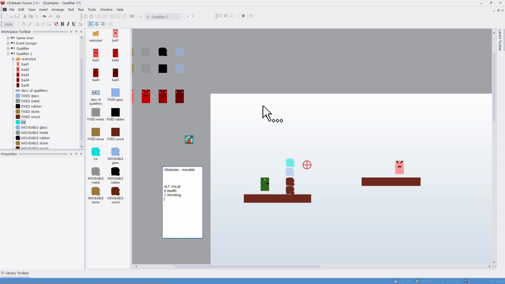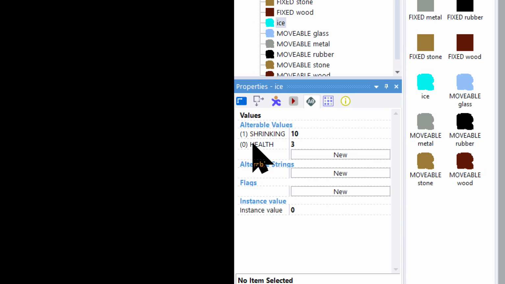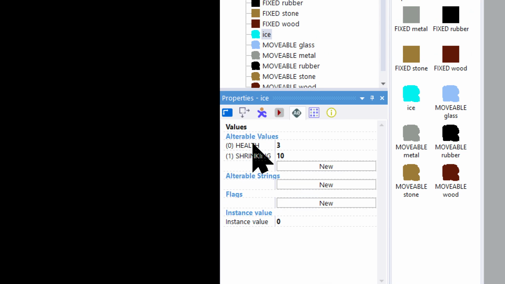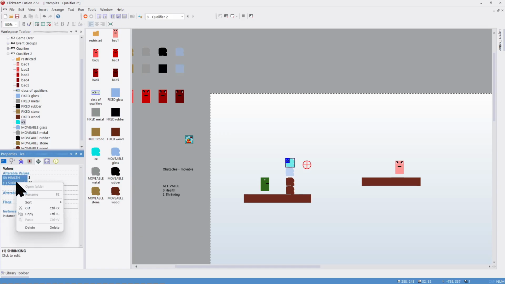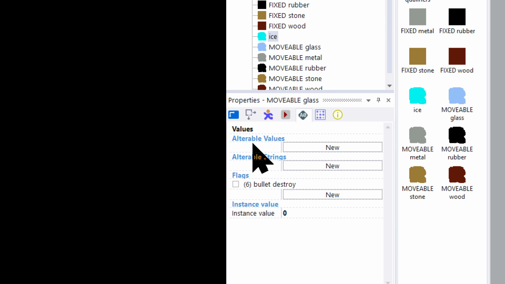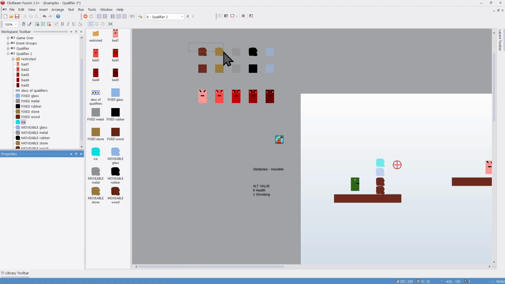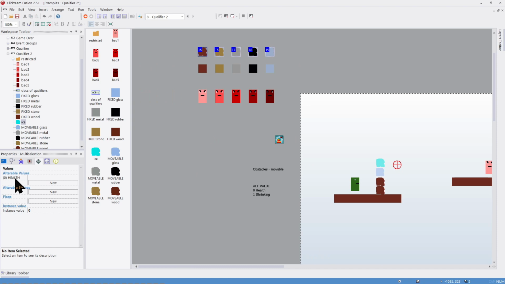Now pay attention to the numbers next to your alterable values, because you can reorder your alterable values in Clickteam by dragging them around, and you can now, in the latest version, copy and paste alterable values between objects just by selecting them and Ctrl-C and Ctrl-V, or right-clicking.